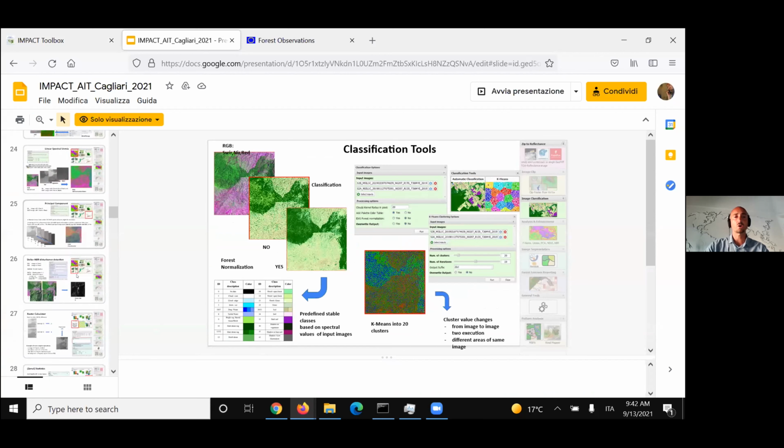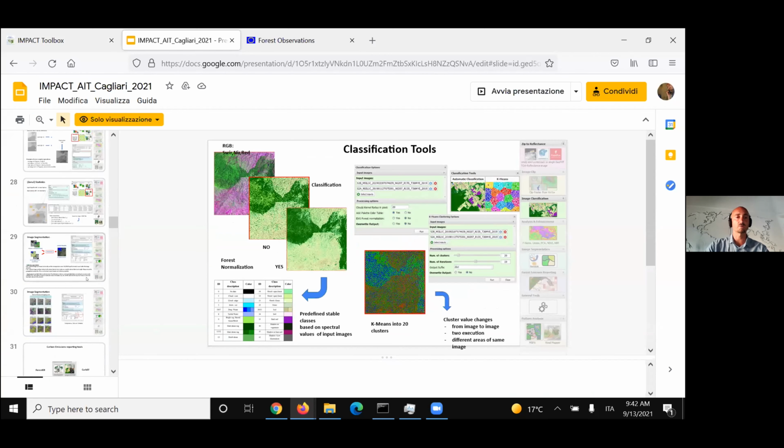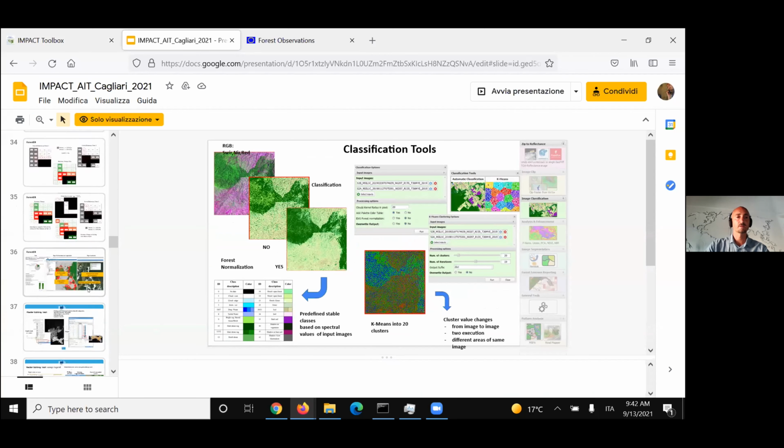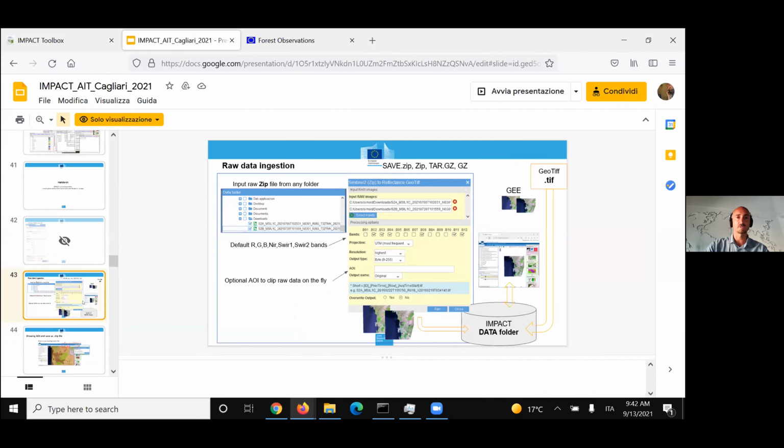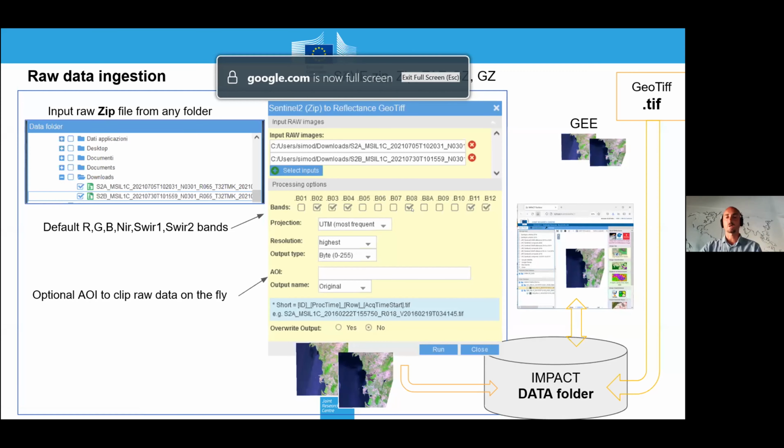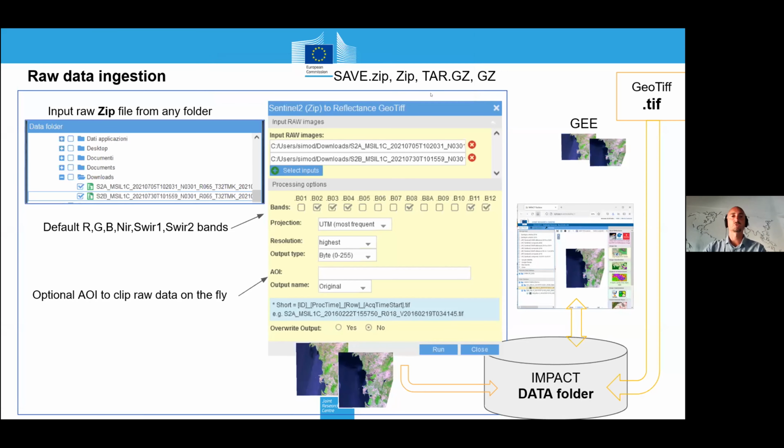So I'm gonna jump now, now that we have the images, to the next step. So ingesting data we did, everything goes into your impact data folder.